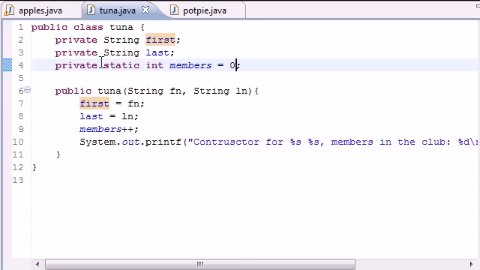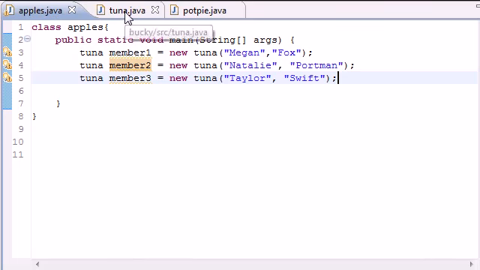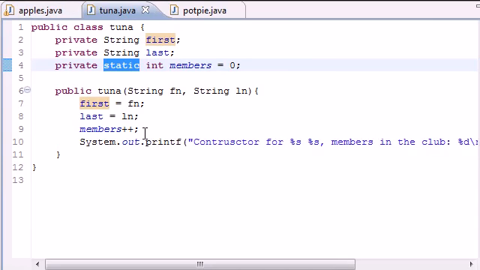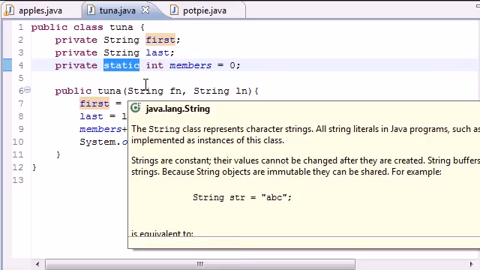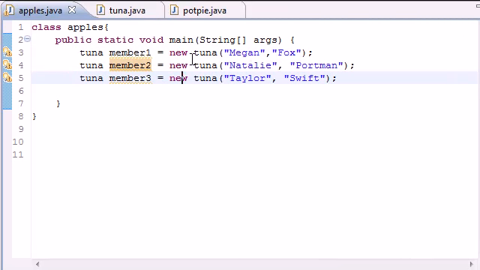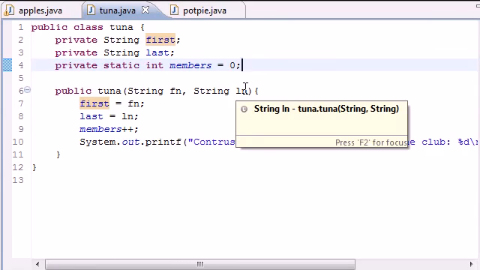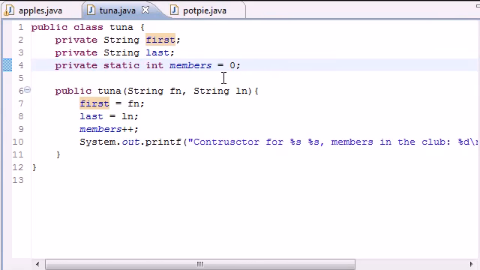So that's why static variables are useful, since sometimes you just need, and again, if you didn't have this, you would have to have a function to update all of these each time. But why update 3 separate things, 1, 2, 3, and then when a member leaves, you would have to update 3 separate things, 1, 2, 3, when you can just have one variable, call it static, and update it one time. So that's your quick tutorial on what static is and why it's useful.